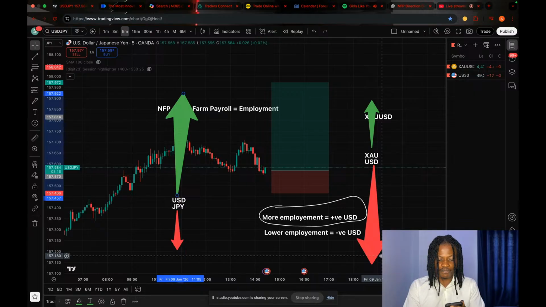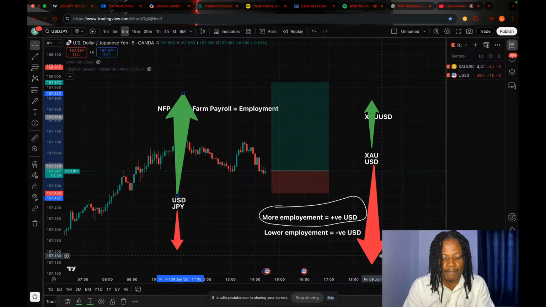Open the currency pair you want to trade. You are going to be trading USD JPY. Select USD JPY. How many lot size do you want to use to trade USD JPY? It depends on you. If you want to use one lot, two lots, whatever you want, if you want to use 0.01, it depends on you. That particular information depends on you.